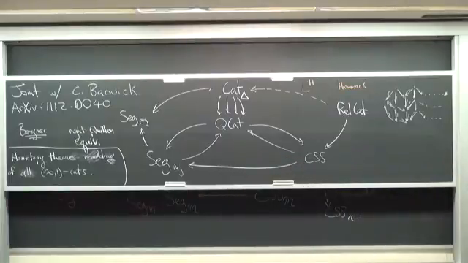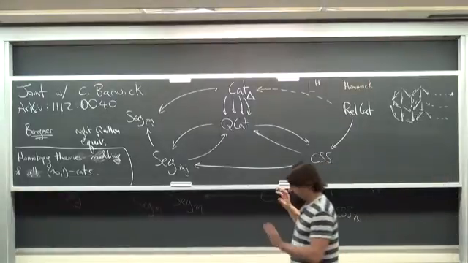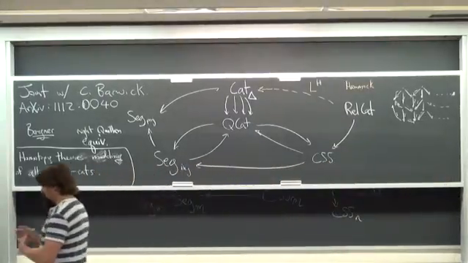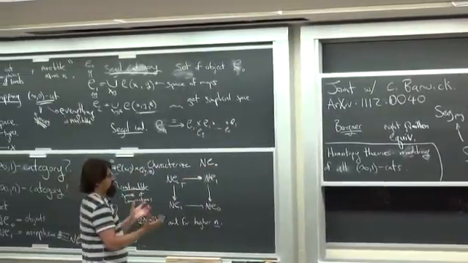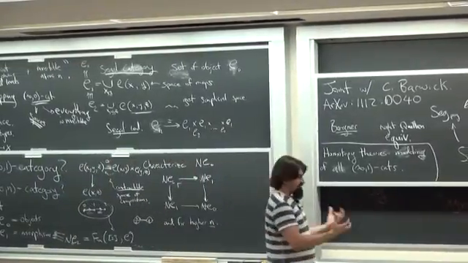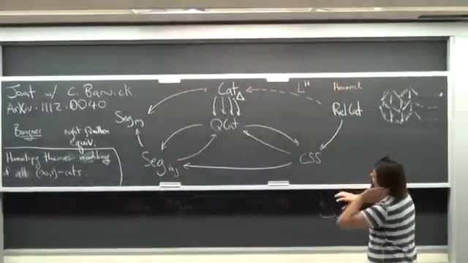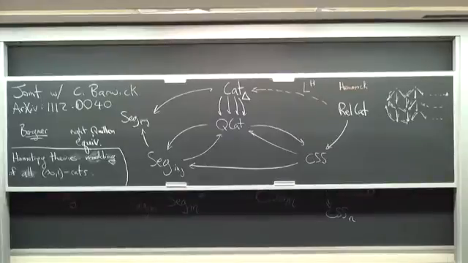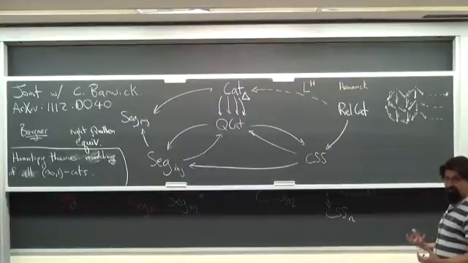So what you're supposed to do is look at this diagram of model categories and say, hey, it's hard to see what's going on with model categories because they have a lot of extra equipment around. Let's take this diagram, and instead of viewing it as a diagram of model categories, let's view it as a diagram of homotopy theories in our favorite other model of homotopy theories.